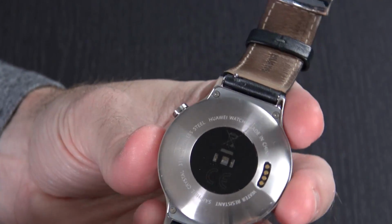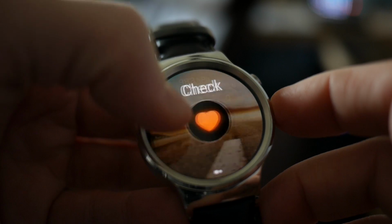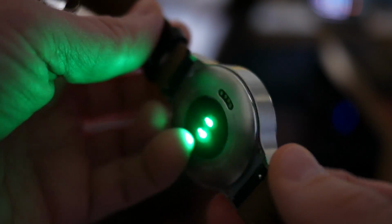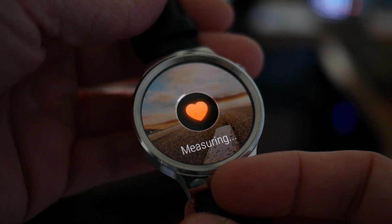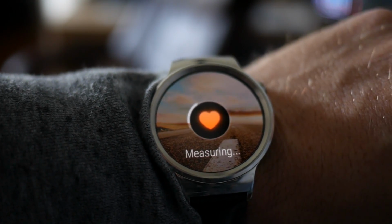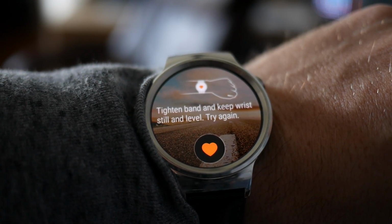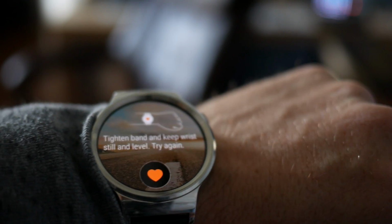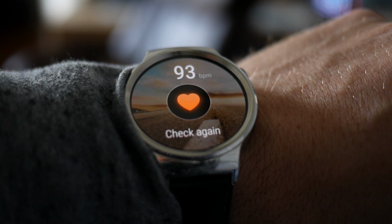And the last thing to mention about it, the last piece of tech involved in it, is actually the heart rate monitor. Located here on the back, as you can see, it has to be pressed up against your wrist pretty hard for it to actually work properly. And in the times that I've used it, more often than not, I just get the error saying that it's not reading properly, that it needs to be tighter, or your arm needs to be held still in one position. So it's not going to be great for use when you're running and doing activities and you're wanting to measure your heart rate.